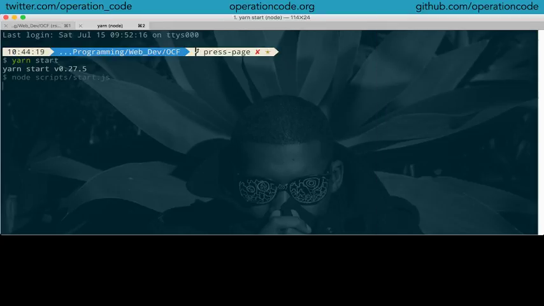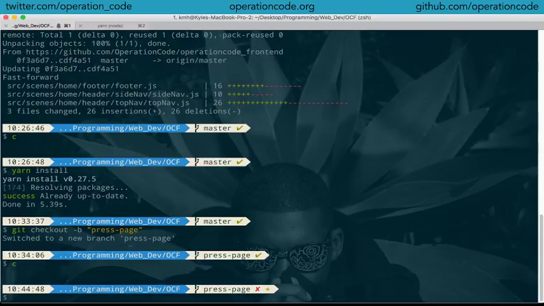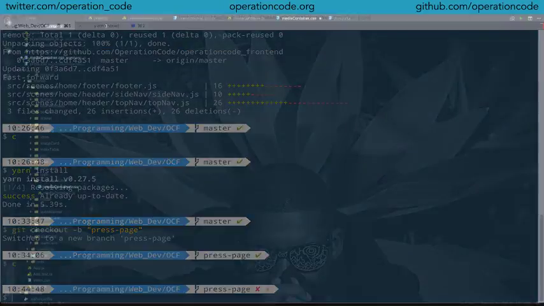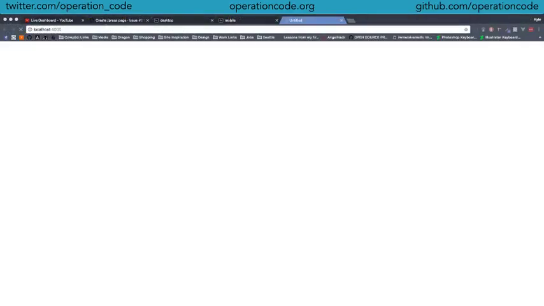Hopefully my computer doesn't melt. It's been making a lot of noise during this streaming, but I think it's going all right. Okay, so the development server is starting. Eventually we will see that. In fact, I will open the browser. Okay, so you can see that it's loading. It's going to probably take a little longer than usual because of my computer dying.